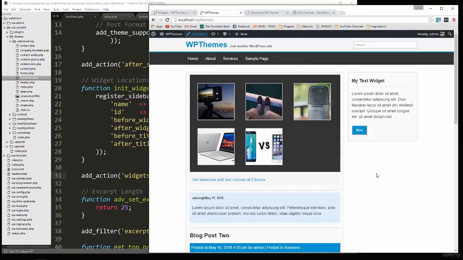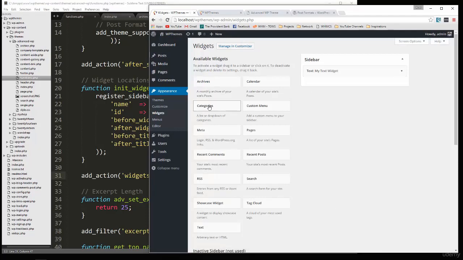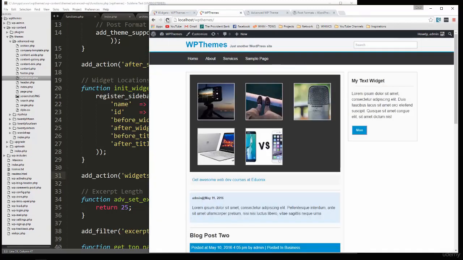Okay, you can put whatever you like in a custom text widget. Now, another thing we could do is add some kind of dynamic widget, like, let's say, the categories. Okay, so let's take that categories widget, put it here, and we'll save it. Let's go take a look, and there it is.